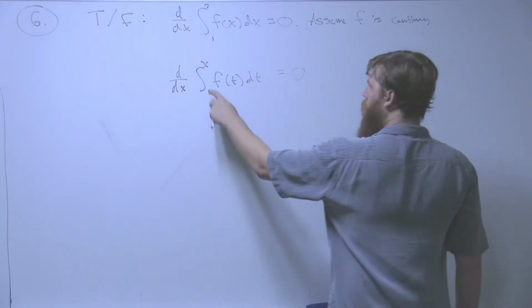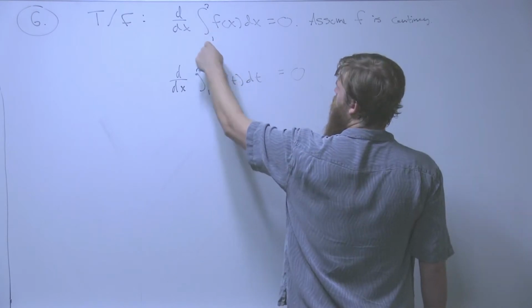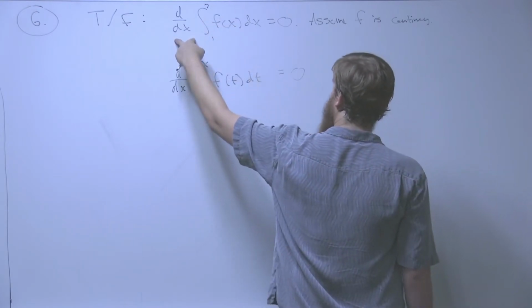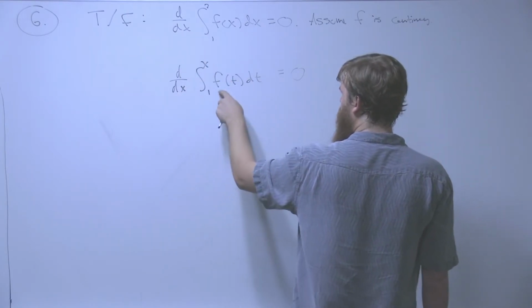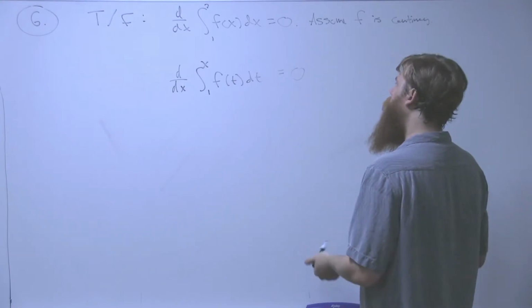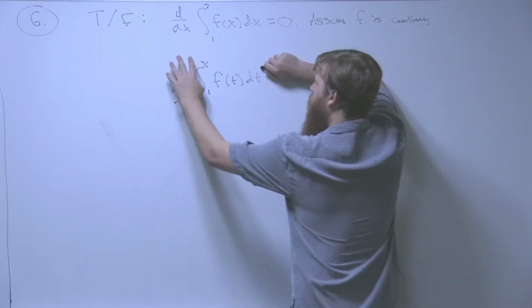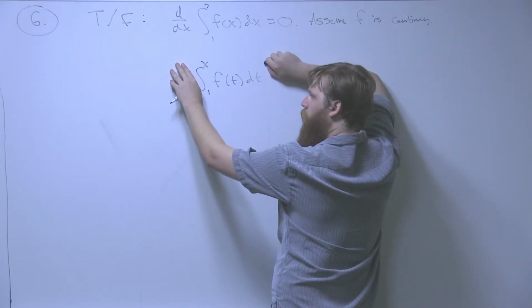If instead of having a definite integral with known, fixed bounds, remember the original problem said integrate from 1 to 2 f of x dx, differentiate that thing. Here, if I were to integrate from 1 to x and differentiate with respect to x some f of t dt, I'm just using some other variable there so we don't confuse them, then this is not guaranteed to be a true statement, because this thing is no longer a fixed real number. This thing is now a function of x.